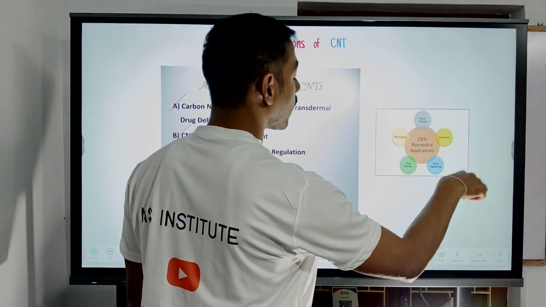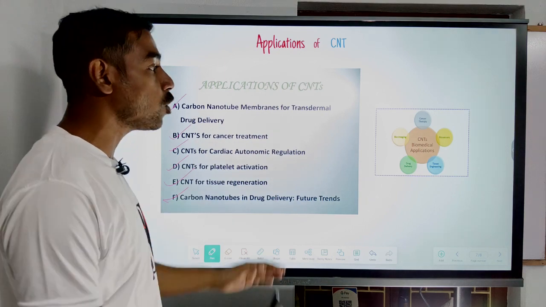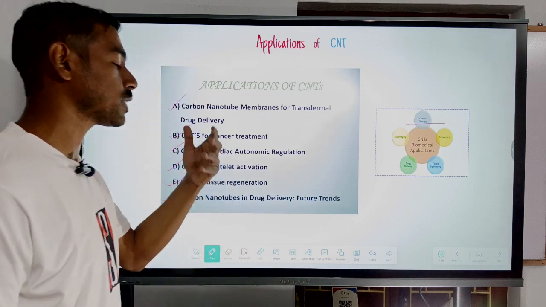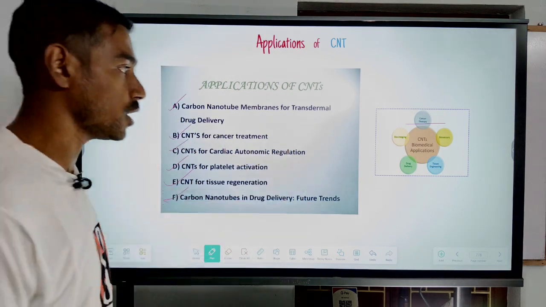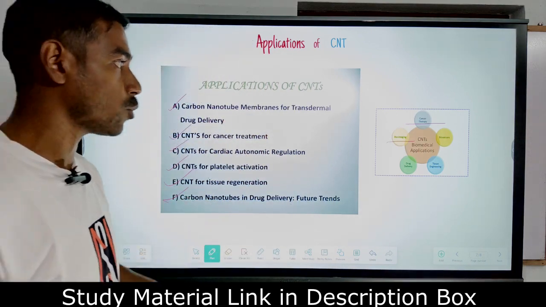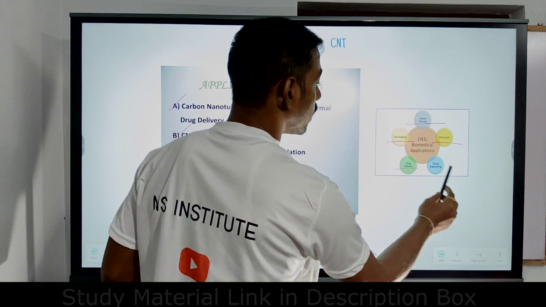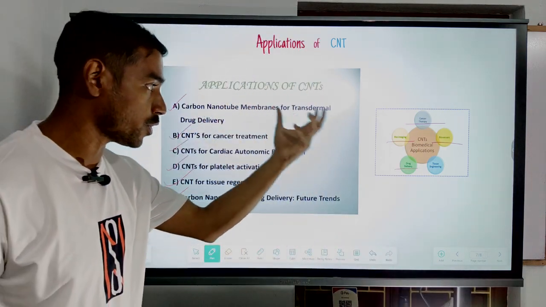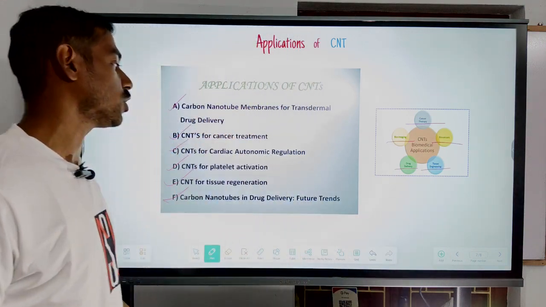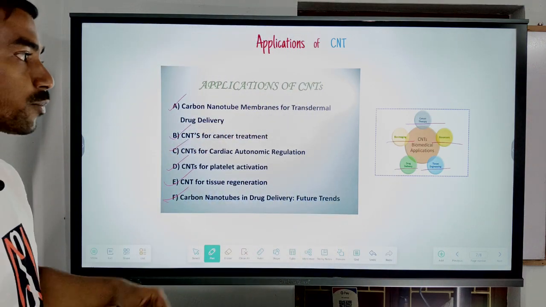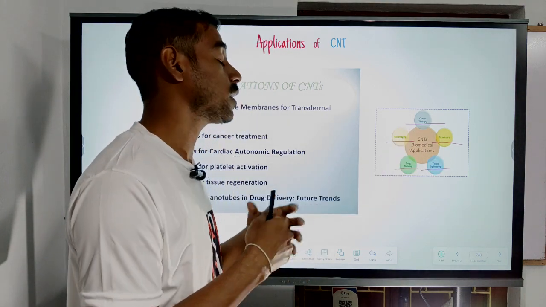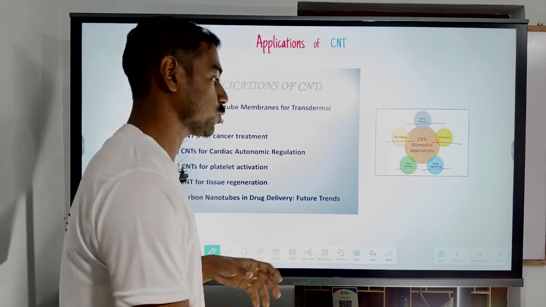So basically here I have highlighted some of these biomedical applications of CNT, that is, they are used in cancer therapy, or you can say in cancer treatment you can use carbon nanotube. In the bioimaging process we use carbon nanotubes, and in biosensors also. In drug delivery, we have already mentioned these are the future trends. And tissue engineering means the tissue regeneration process. In this we use carbon nanotubes, and there can be wide application of carbon nanotubes.